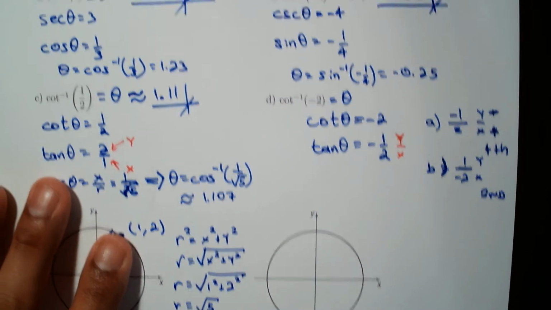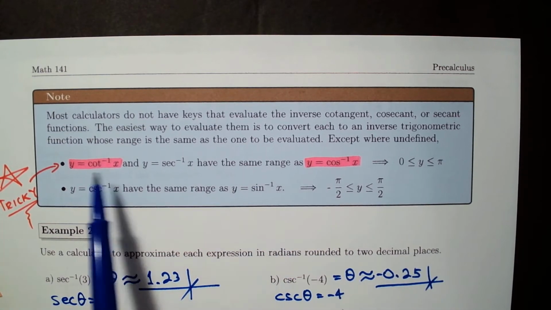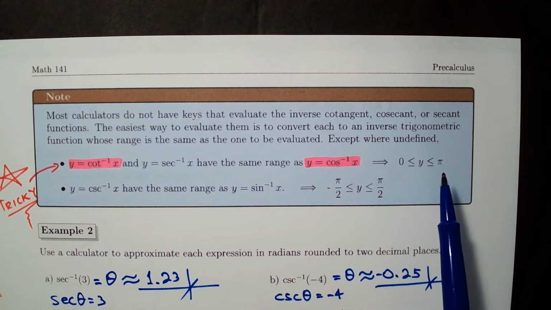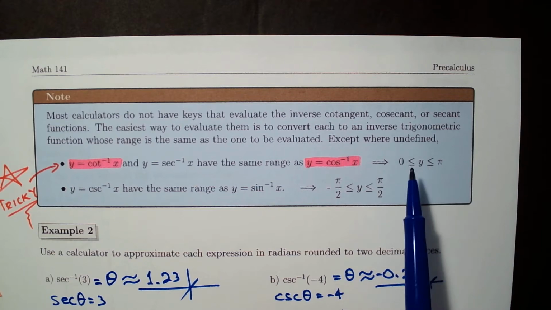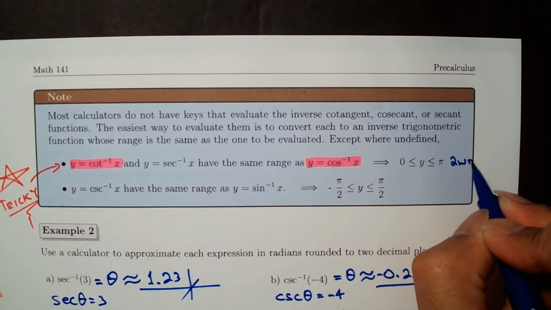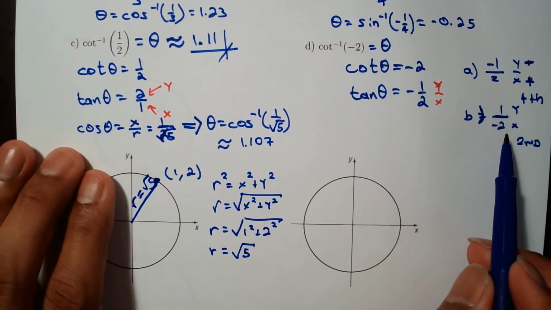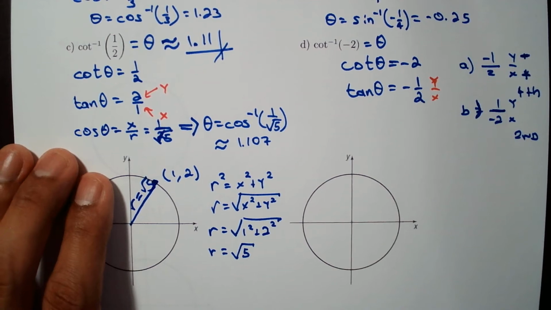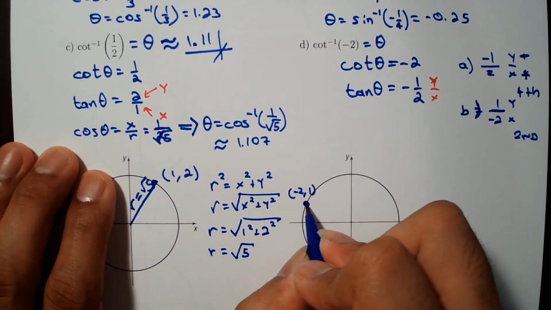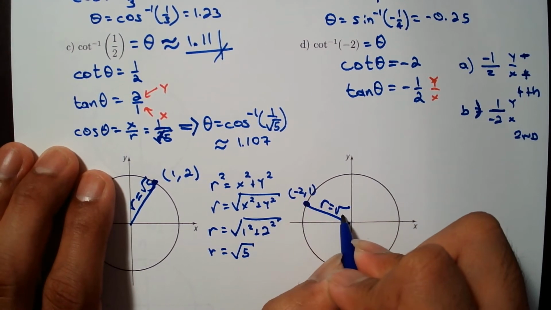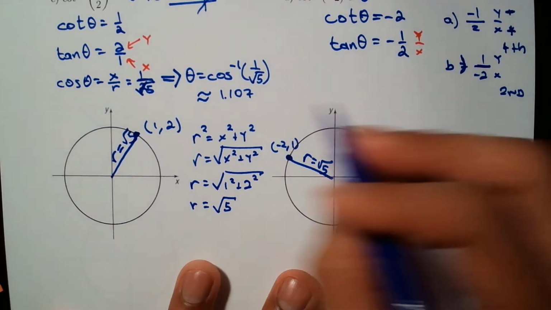All right. Now we need to go back and check here that the inverse cotangent function has a range in the limit 0 to pi. That means second quadrant. All right, second quadrant. So we need to have x to be the negative value. All right, so I'm gonna have this point -2, 1. We need to figure out r, which happens to be square root of 5, for the same reason as what we did here. So let me do it again.